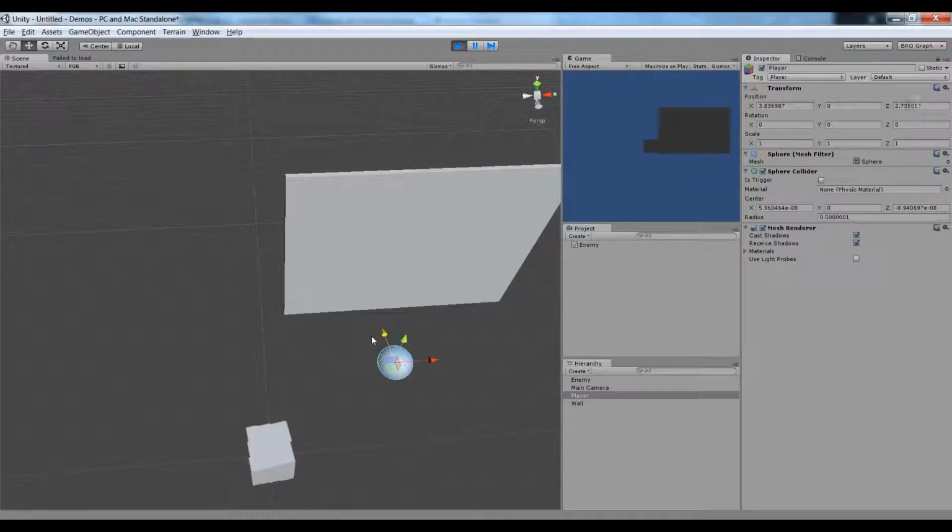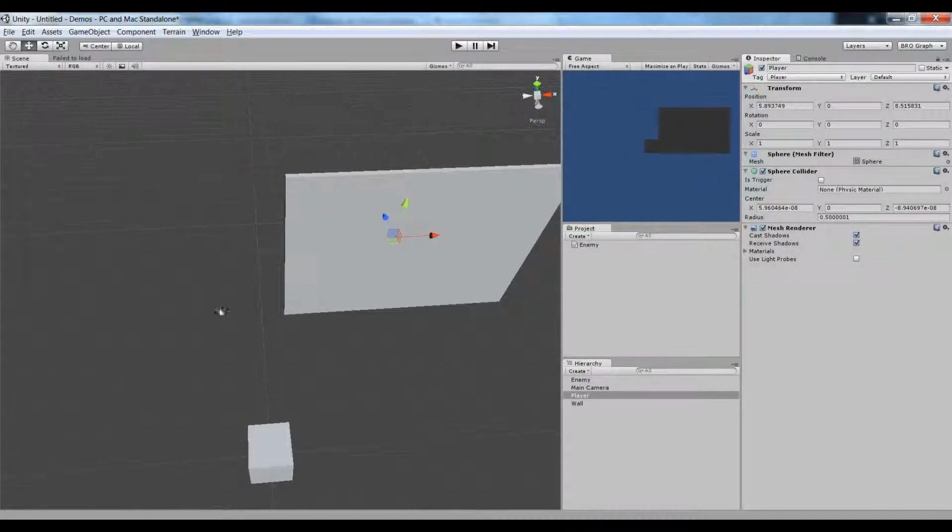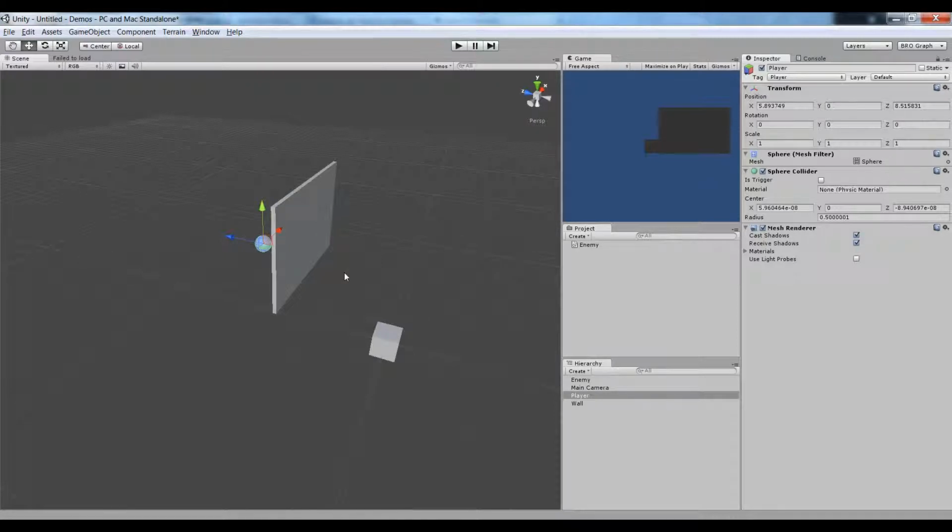So there we go. We have some simple checks. Now he's just going to stare at us no matter where we go until we go behind the wall, or if we go too far out of sight. See, we're way up here, but he just can't see. So that was some simple AI on getting a line of sight for an enemy, so he can stare at your player, and you can do awesome stuff with that. I hope you enjoyed it, and we're done.